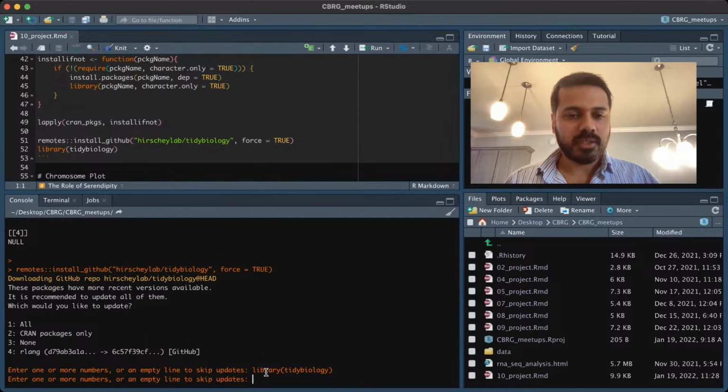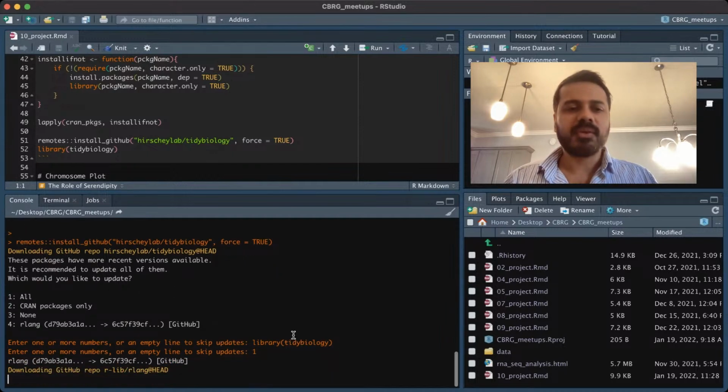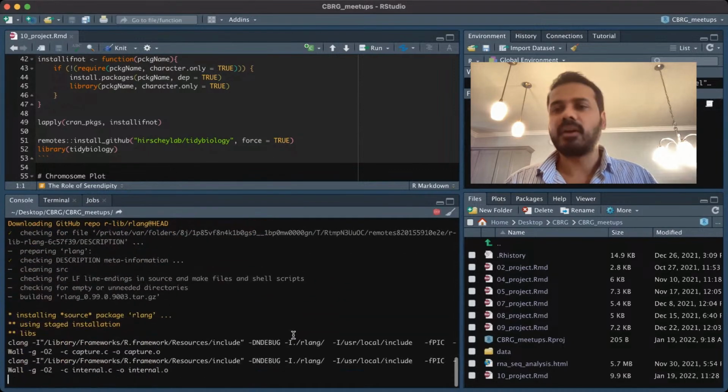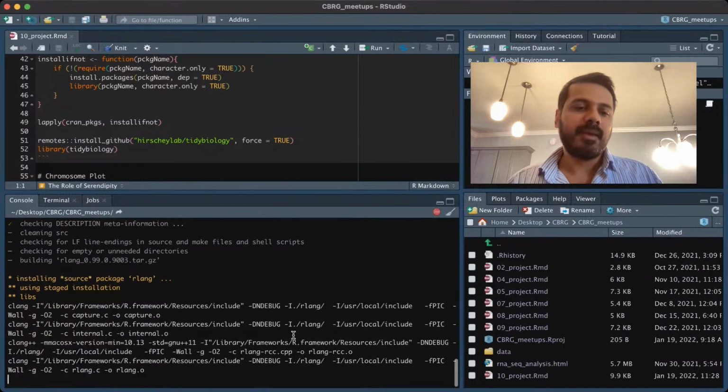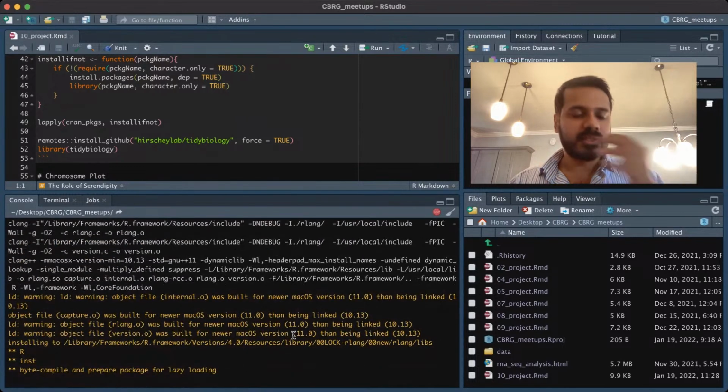If you look at your console, R will ask you a few questions. The first question is, would you like to update any packages? Again, it's a good idea. If one of the choices is to update all of them, just update all of them. And that should hopefully just take a few seconds.